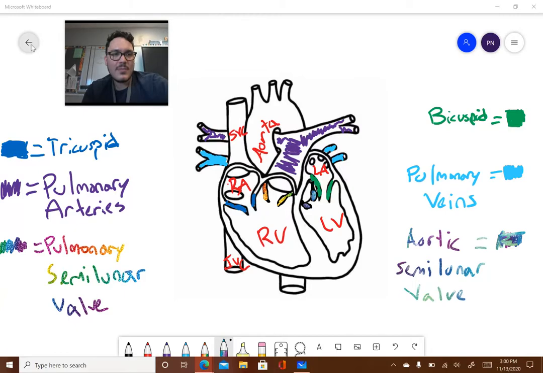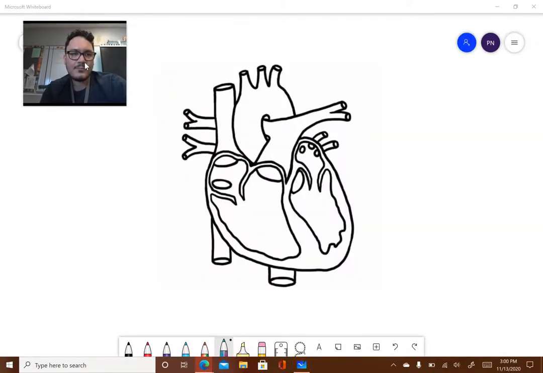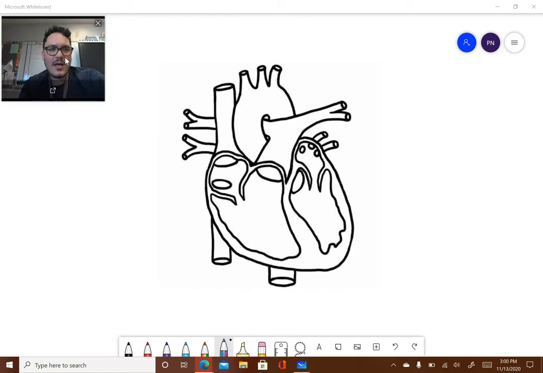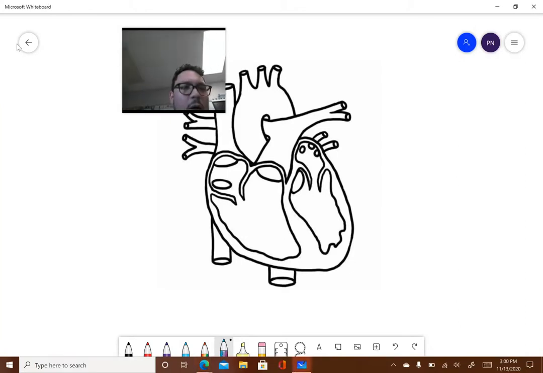All right. Now let me go ahead and pull up a new picture of the heart. There we go. Same thing that we saw before, right? It's just the heart, nothing crazy. But we're going to draw something else this time. We're going to use a different diagram. So here's what I'm going to do. I actually need one more whiteboard. So let me create a new whiteboard for us.